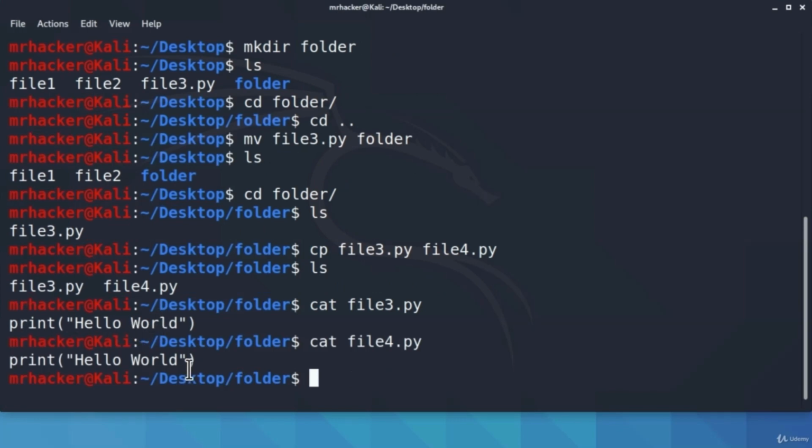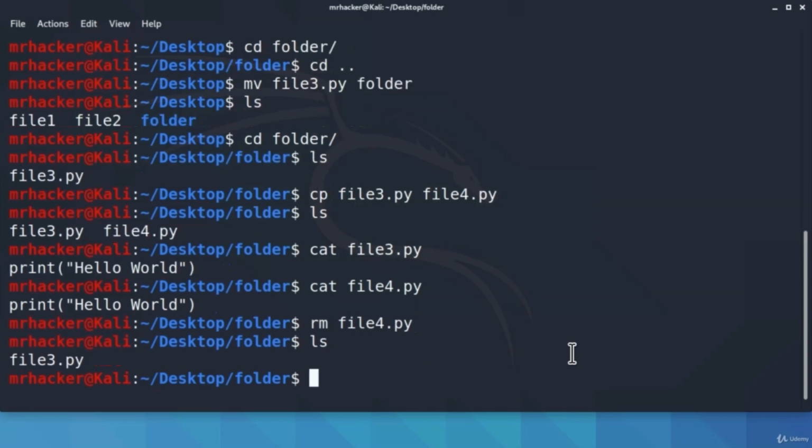And the last command that we want to cover regarding files is the command rm. This command deletes files and directories, and let's say we try to delete file4.py, that is our copy of our Python program. We can do it by typing rm and then file4.py. Now, be careful with this command, since once you delete a file, there is no trash bin where you can retrieve it, it is gone. If I type enter and type ls, you will see our file4.py is no longer there.